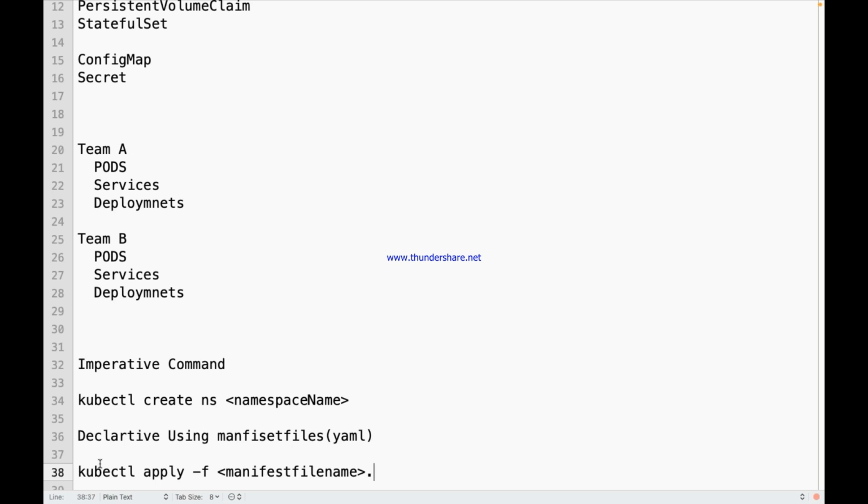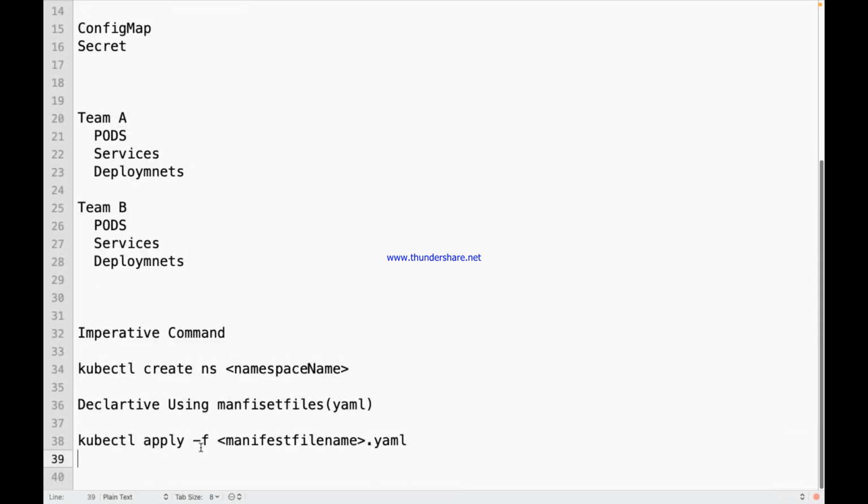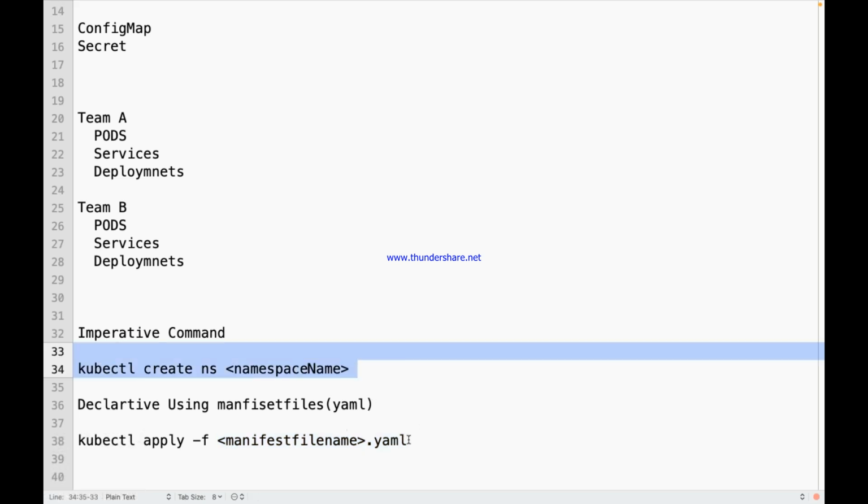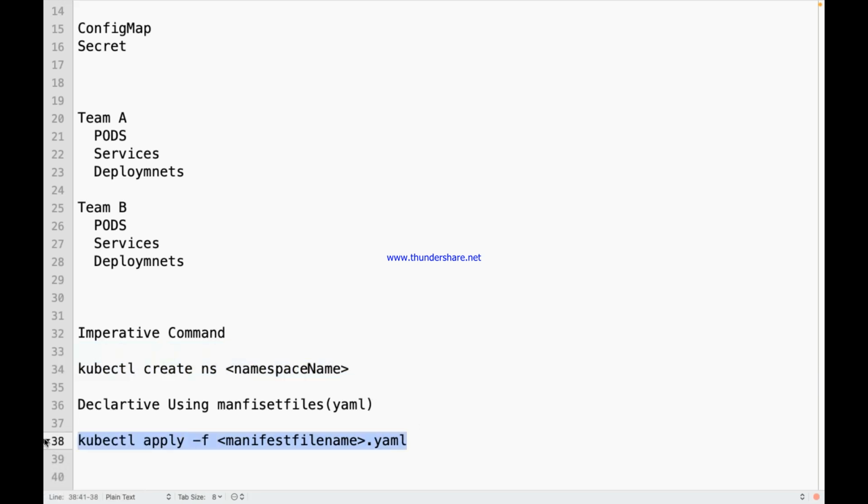Can I define in one YML what Kubernetes resource has to be created, and use that YML to request Kubernetes? So kubectl will send whatever we have defined in this YML to the API server, and the API server will create it. We can use it imperatively and declaratively.